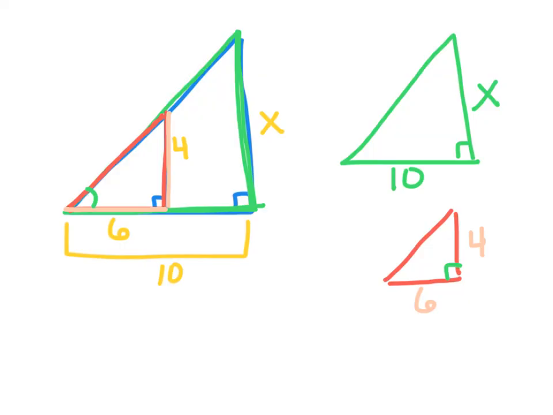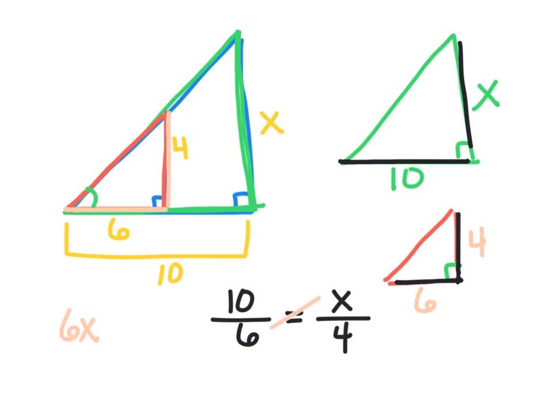So now I'm going to try to set up a proportion to solve for the missing side. So I know these are similar, so I can set up a proportion. So I know 10 in the big one matches up with 6 in the small one. So 10 over 6, there's the ratio of those sides. And then X in the big one matches up with 4 in the small one, or corresponds. Okay, so now I'm going to solve my proportions. 6 times X is 6X, and then 10 times 4 is 40.